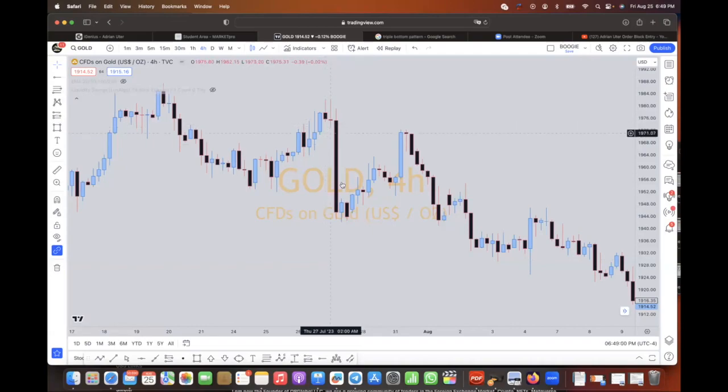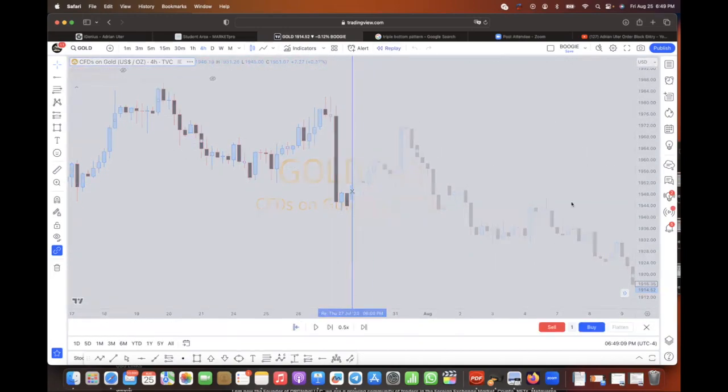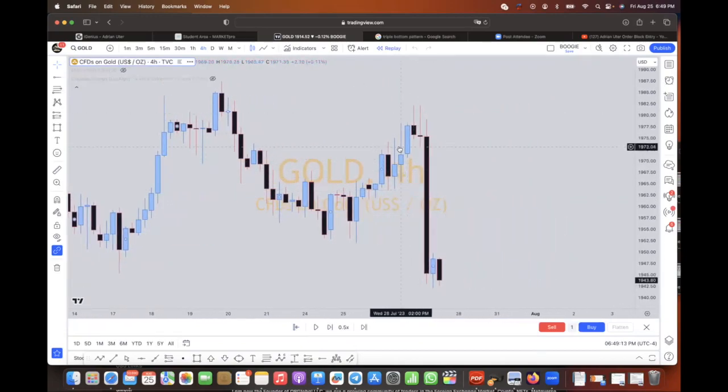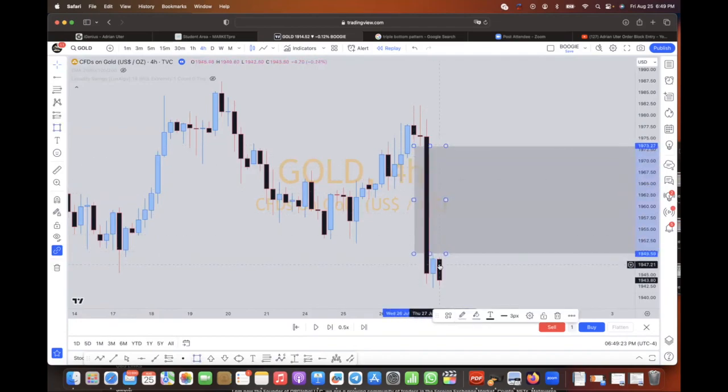So you see the wick right here on the first and the wick on the third. In between, you got all this body, all right? So let's say this is where price was on the 4 hour, and currently this is where we were at in the trade. You identify this. You go to your rectangle from this wick to this wick. In between is this big space that hasn't been traded back into yet. That is called your imbalance.